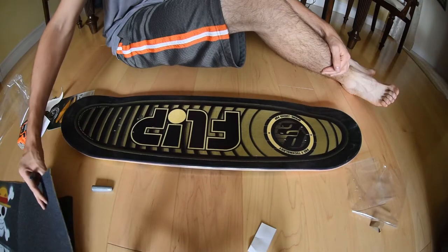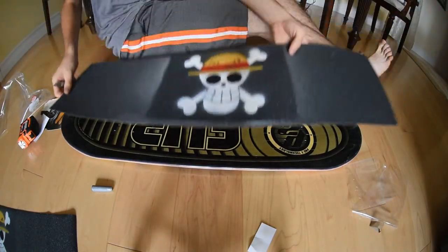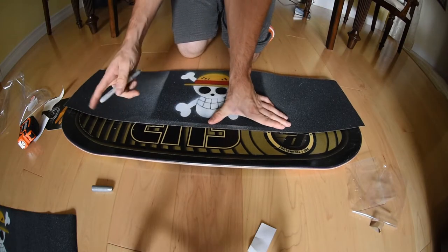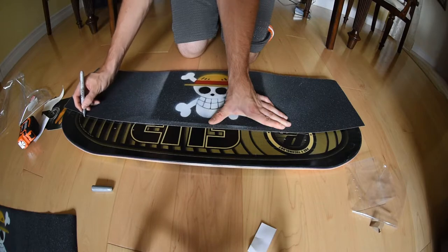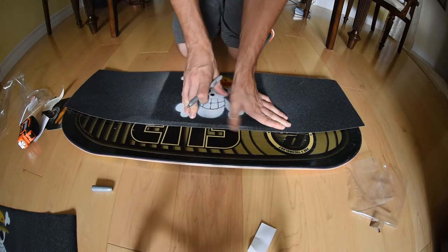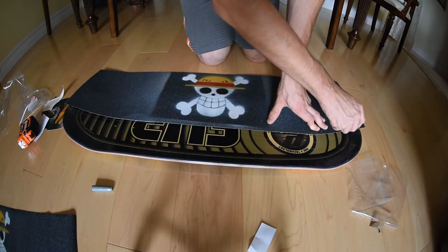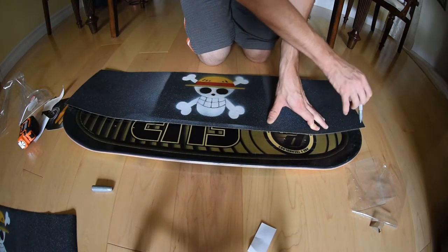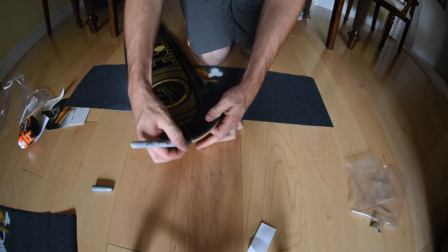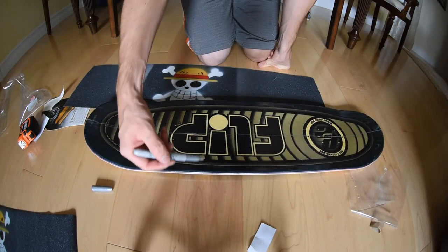Now that you have your width center, take your straight grip and line up all the markings right over here. Hold it straight down as much as possible and mark it all the way up to the top of your nose and tail. Don't move it — clamps would be nice if you have them. Make sure you mark the end of the board too. That line you see marked is the center of your board width-wise.